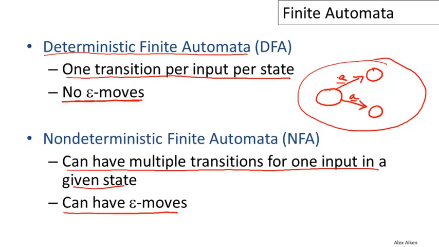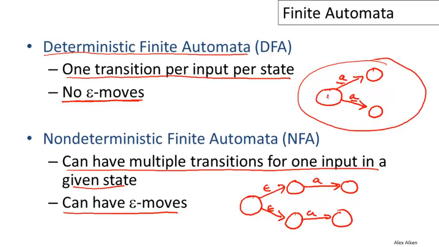Now let me just point out that really epsilon moves are enough to create non-deterministic automata, and that this second case where you have multiple transitions on the same input can be simulated just by a slightly more complicated machine with epsilon moves. So for example, I can draw this machine in the following way. I can simulate the machine that's circled there in the following way. I can have a state with two epsilon moves, and then each of those states has a move on A. So if I were to label these states 1, 2, and 3, then this would be the state that corresponds to 1, and this would be the state that corresponds to 2, and this would be the state that corresponds to 3.